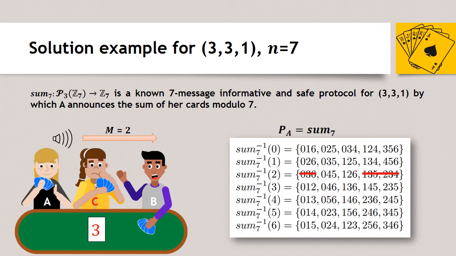Moreover, for the same message, if we assume that Cath holds the card 3, then she would not be able to tell with certainty a single card from Alice or Bob's hand, given that for any card she does not hold, she considers possible for Alice to have it, and also the opposite.